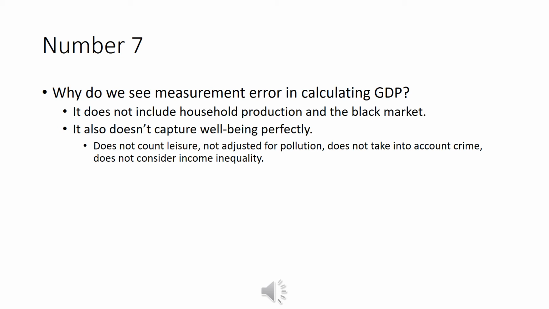Then remember, there's a few other things. Shortcomings of GDP as a measure of well-being in general isn't so much measurement error, but things just to keep in mind, that we don't include the value of leisure. So if you decide to work fewer hours, for instance, in the late 1800s, we worked 20 more hours a week than we do today on average in the United States. That's not counted in GDP. So if people have more time to relax and spend time with their families or just enjoy the money that they've made, that's going to count against the GDP.